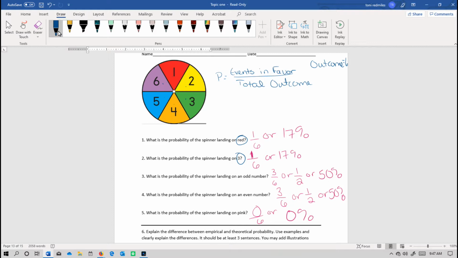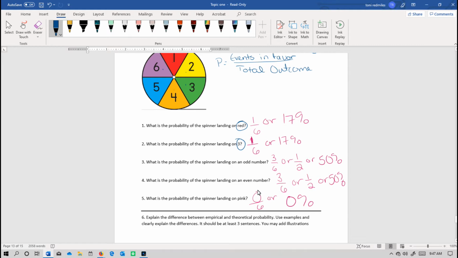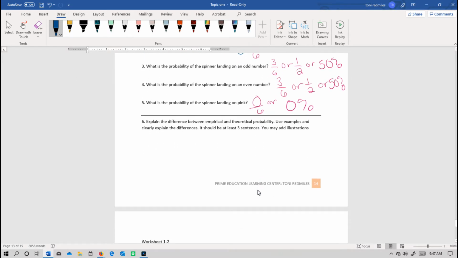Whenever we get a 0% or 100%, remember we talked about we need to go back and think about the question we asked. Think about the sample size we surveyed. Look and make sure there's nothing wrong, because those are not common probabilities. So what should we have done differently with number 5? That is actually going to be our discussion question this week, so think about it.